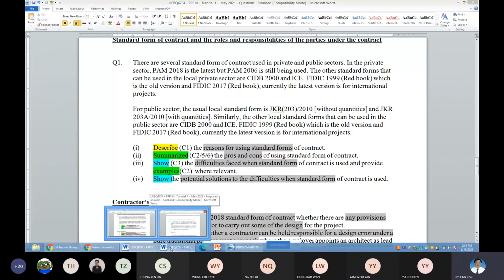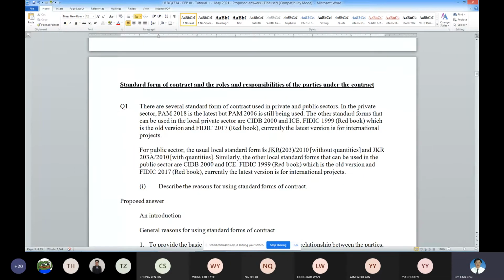In the meantime, as I said, I will jump question by question, so not necessarily following the order. For those questions that I didn't answer directly, please go back and discuss among yourselves, using whatever method, and come up with your proposed answers. If you want me to check through, it's good, you can send it to me. But at the end of the day, not so soon, I will provide you a draft of my proposed answers for you to take back.